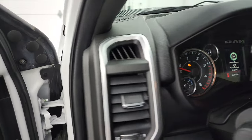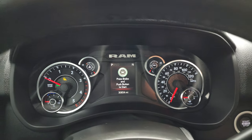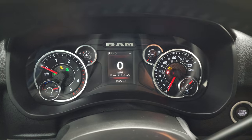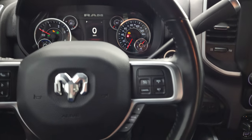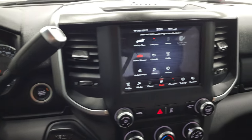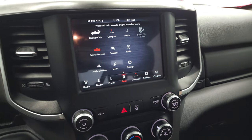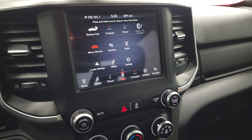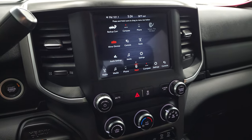Hopping inside to check out the miles and the radio — this one has 30,854 miles on it. You get the digital speedometer, compass display, and the instrument cluster is very nice and clean. Comes with the leather-wrapped steering wheel, Bluetooth and information center controls on the left, and cruise controls and gear selector on the right — 6-speed 68 RFE automatic transmission. This one does have the 8.4 4C radio with AM, FM, and Sirius XM radio capabilities, plus Android Auto and Apple CarPlay projection. We actually did a demo on Android Auto with an 8.4 — check that out in the upper right-hand part of the screen.